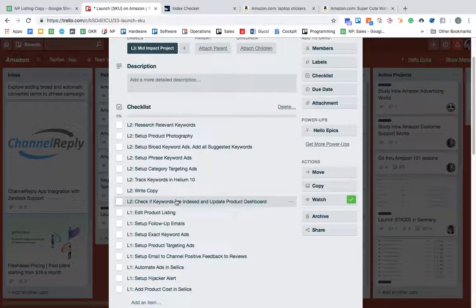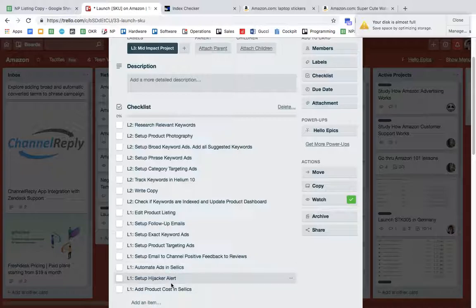Right? You know, edit product listing is practically uploading all of the text, image, copies in Amazon para ma-activate yung listing mo. That is simple. Setup, follow-up, everything else is L1 task na eh. Kasi all of this is like a 1-minute task lang. So this is more like checking if they're done properly. Set up follow-up emails, meaning naka-add ba siya doon sa campaigns as a product that feedback quiz will be sending emails for. Set up exact word ads. Ito, automated na yan. Set up email to channel positive feedback to review against the feedback quiz, etc., etc., etc. Yeah.